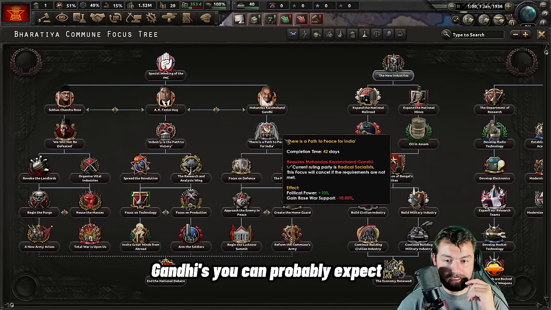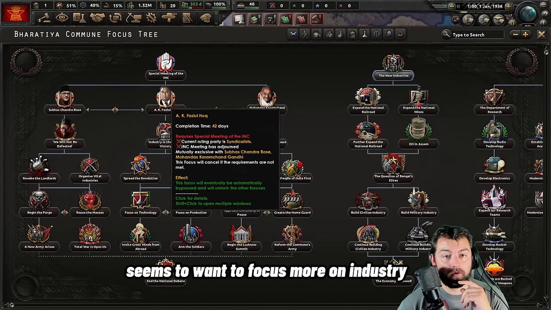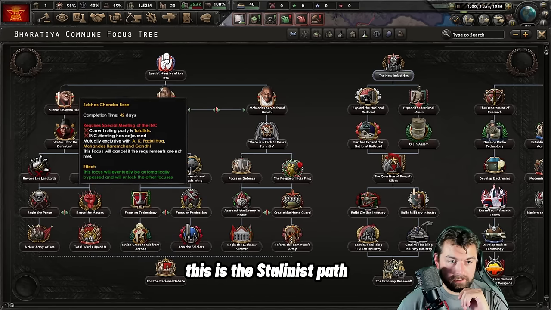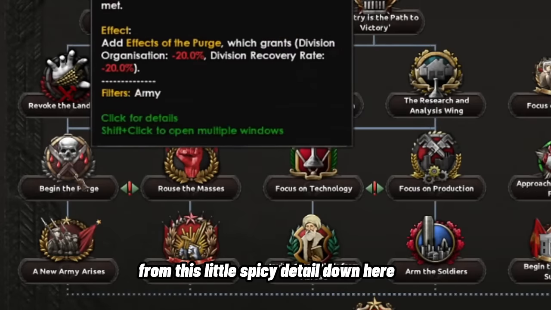Gandhi, as you can probably expect, focuses more on peace and internal stability. Huck over here seems to want to focus more on industry as well as our research and development. And then Boss over here, oh boy, this is the Stalinist path, which as you can probably imagine from this little spicy detail down here.